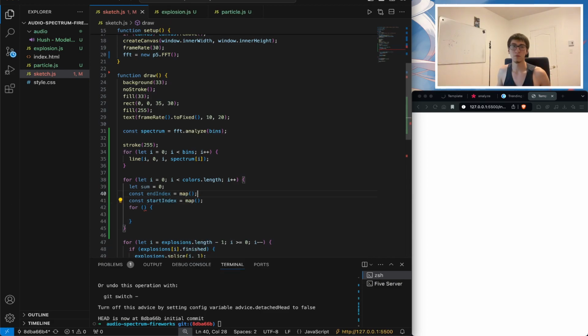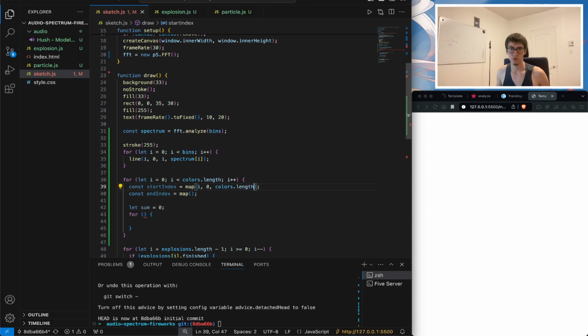Awesome. So what we'll do here is start index. It's supposed to be i, which goes between 0 and colors.length, to 0 and bins, minus 1.